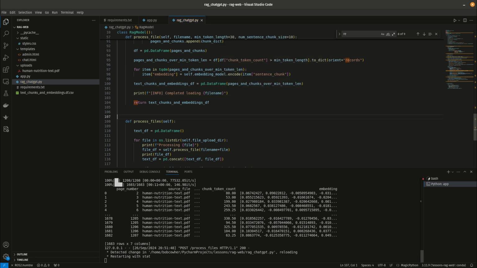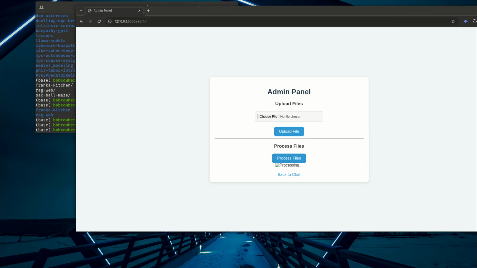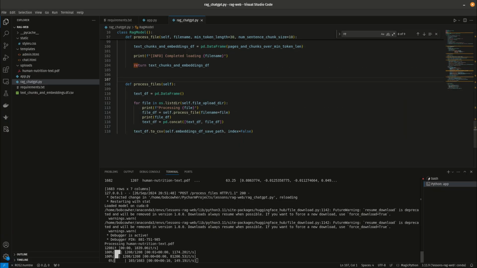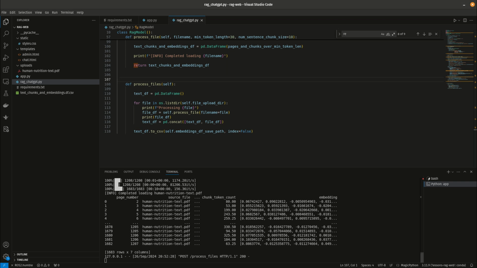It is kind of implied, but I do want to have that in there. So now I'm running process files, and we are successfully processing our file, and we should get a nice little message at the end. Oh, still not, here we go. Completed loading human nutrition text.pdf.